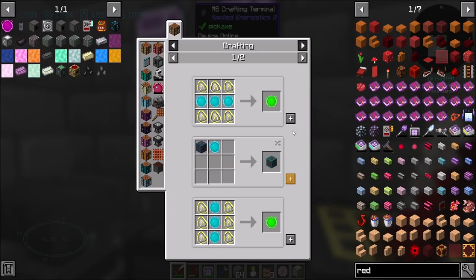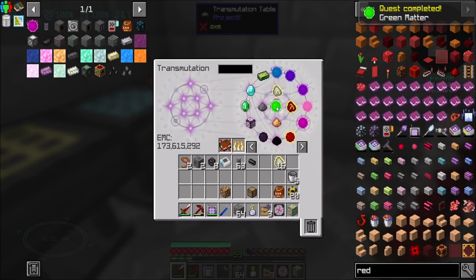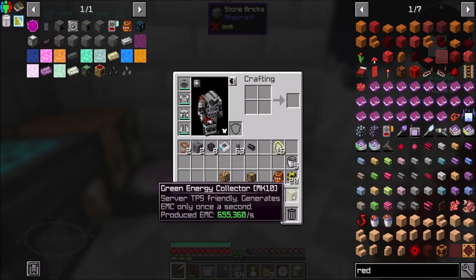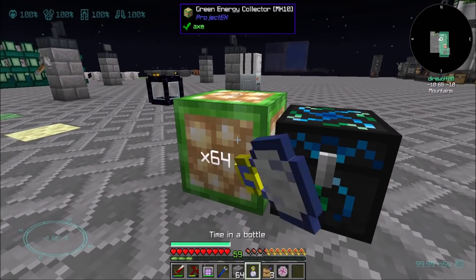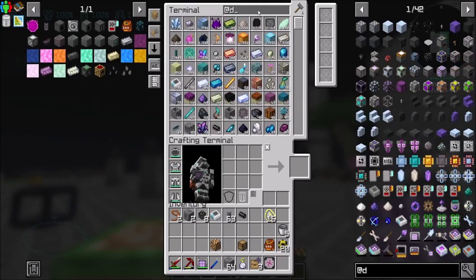Which means I can now upgrade you to lime. Actually, that's green. My bad. Nope, that is green. That is worth 1 billion with a B EMC. Which we can now add to you, and you're making 1.5 per second now. So that is significantly faster, and when tick accelerated, it's actually a little absurd, right?